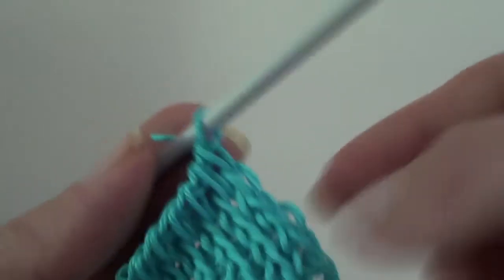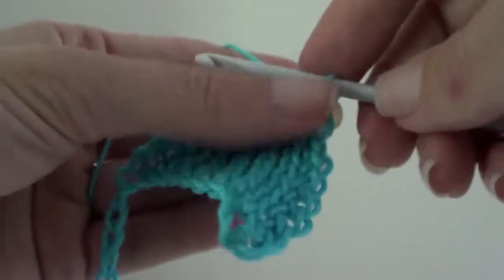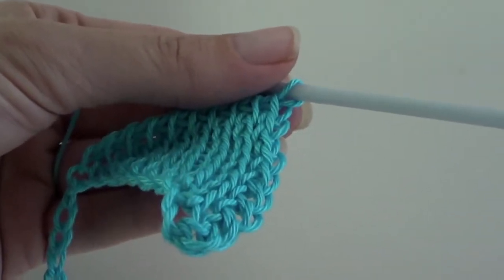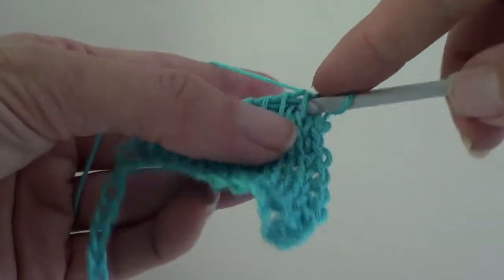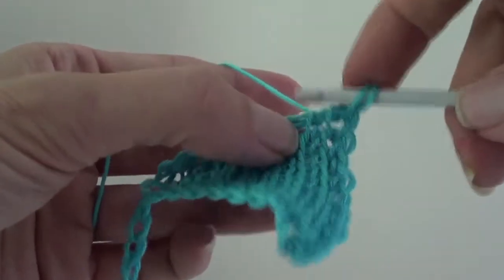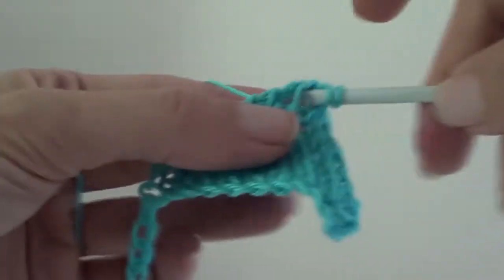So I've got 9 rows already made, and that 1 loop on the hook means that I'm up to row 10. Okay, so row 10, we need to Tunisian knit stitch into the next 9 stitches and then pick up another loop. So we'll end up with 11 stitches at the end of this row, the forward pass at least. 1, there's another knit stitch.